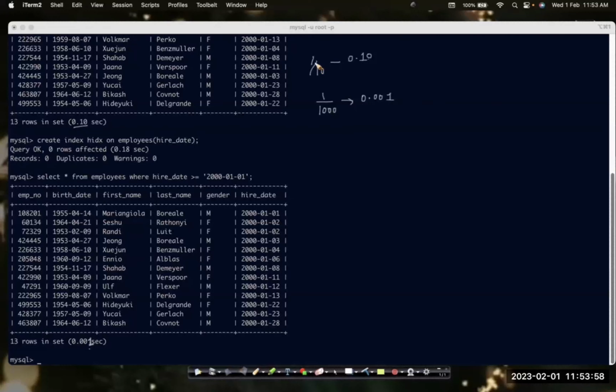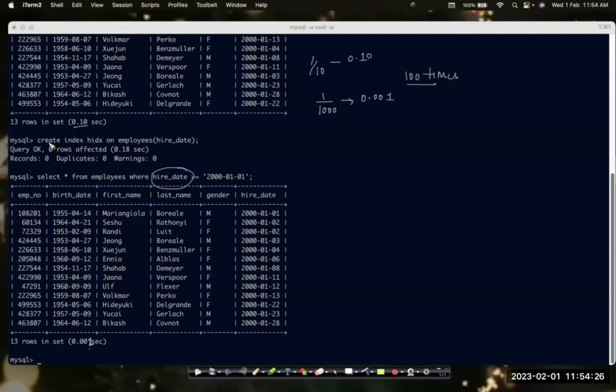So how many times has it become faster? 100. It has become faster by 100 times. Actually, it will be much faster, maybe 200, 300 times. Here we are assuming it is 0.001. So by creating an index, you have made the query at least 100 times faster.